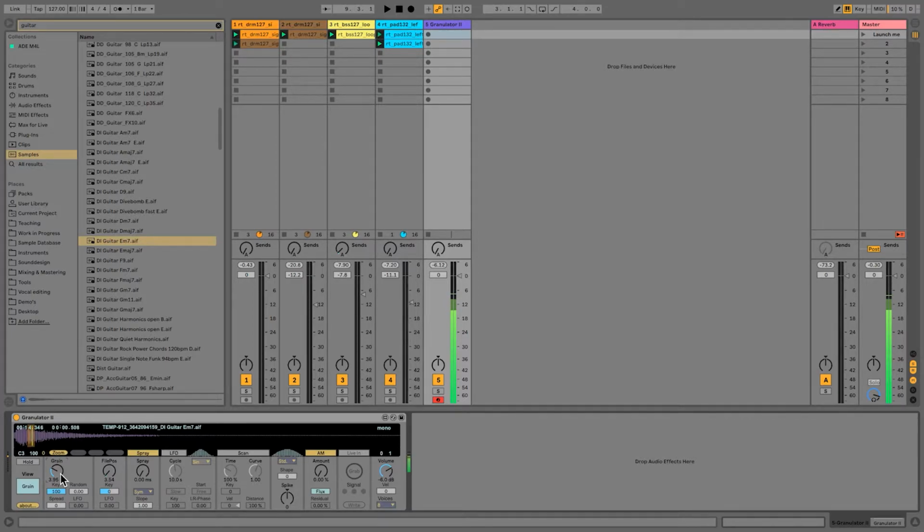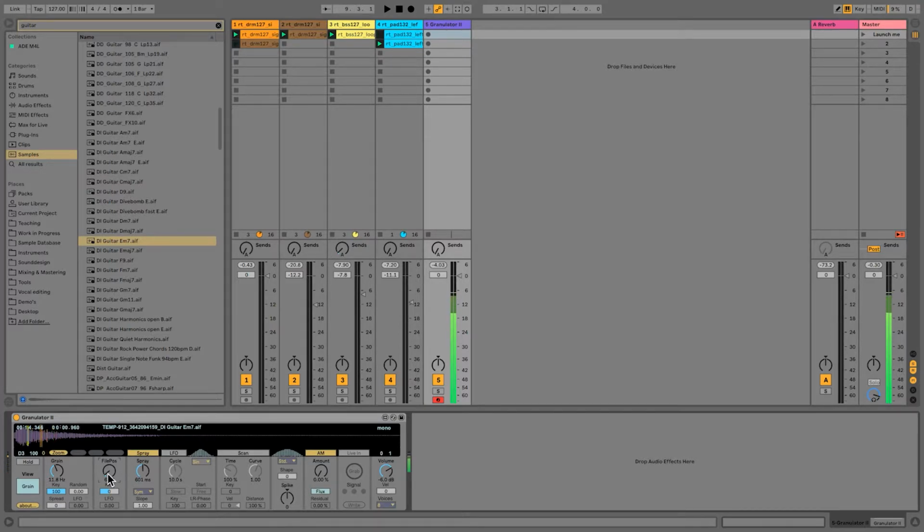But now it's just playing the same sequence over and over, and it sounds very looped. So that's not very nice, and that's where the power of the granulator comes in. So this spray knob over here spreads out the starting points of those different grains. And that's how we can really easily get a sound with a lot of movement in it.